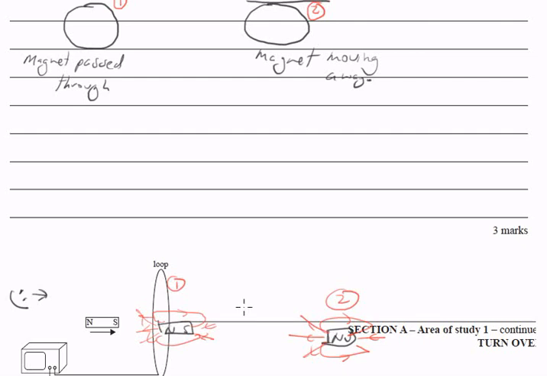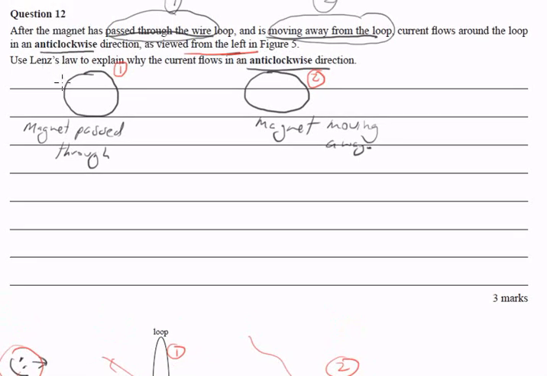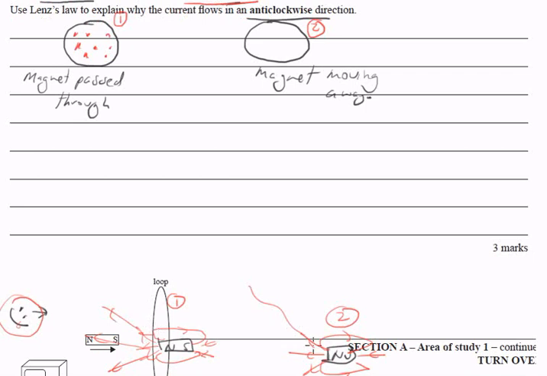Okay, lots of field lines going through the loop here. These ones here are going to miss the loop, so hardly any field lines when it's in position 2. Looking from number 1, these arrows are going towards the guy who's looking. And what does he see? He sees those arrows coming towards him, so he sees them coming out of the page, and they are dots, not crosses. So he sees a lot of magnetic field in position 1, lots of field lines, and hardly any field lines in position 2.